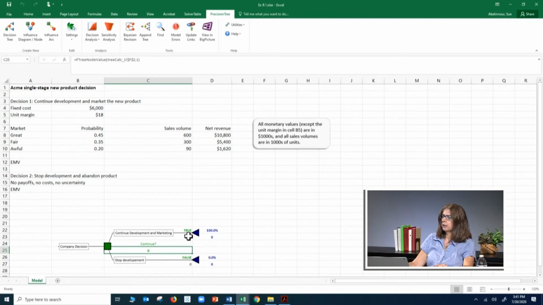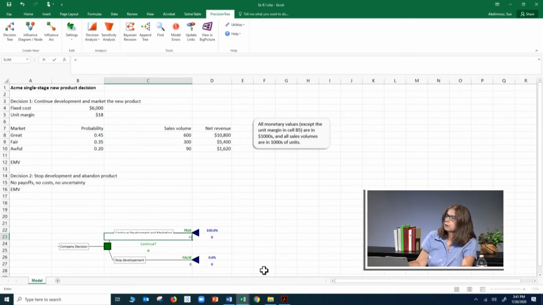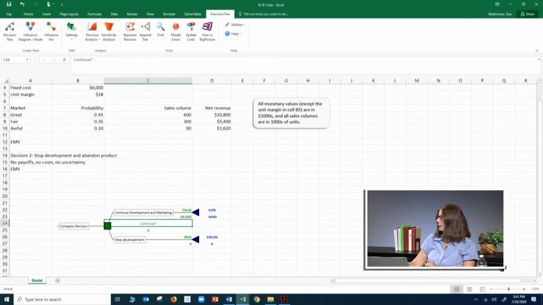And now immediately I will have to update. Remember, you don't touch the green and the blue. So I would go equal minus the 6,000 here, right? If I continue, immediately you update the costs and the profits and the payoffs as you go along. So there is nothing to update if we stop the development. So we'll leave it at that.